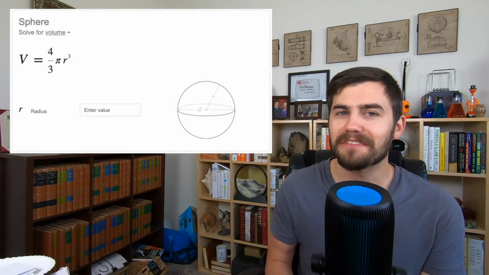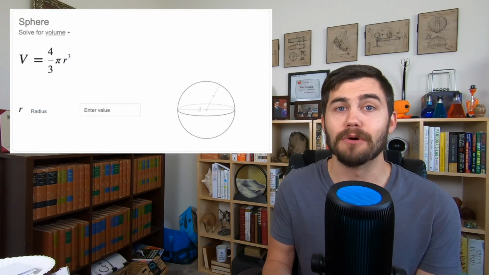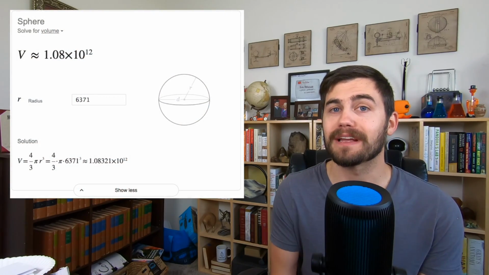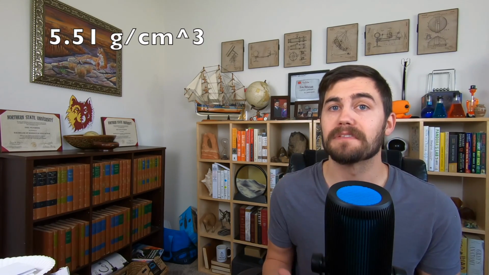Now that we know the mass of Earth, we can calculate the density, which is just mass divided by volume. Earth is close enough to a sphere, and we know the radius of Earth. So here's Earth's volume in cubic kilometers. What we find is Earth's average density is 5.51 grams per centimeter cubed. We know the composition of the lithosphere and upper regions of the mantle, but those densities don't really go beyond 3.5 grams per centimeter cubed.